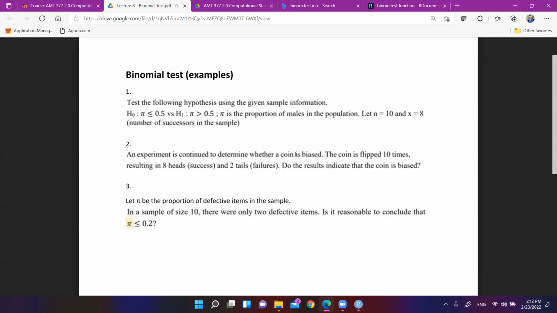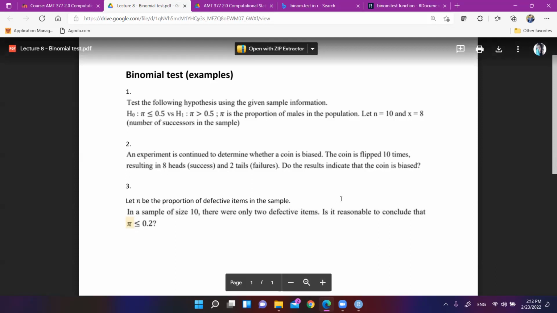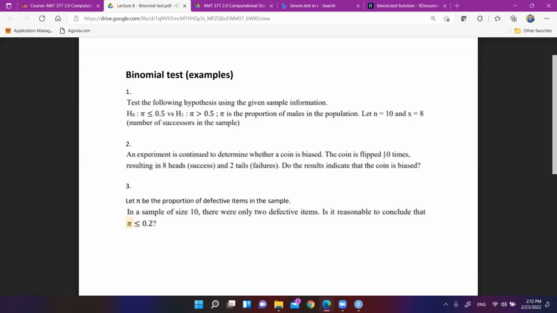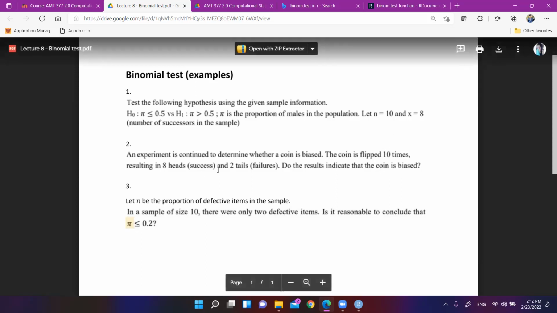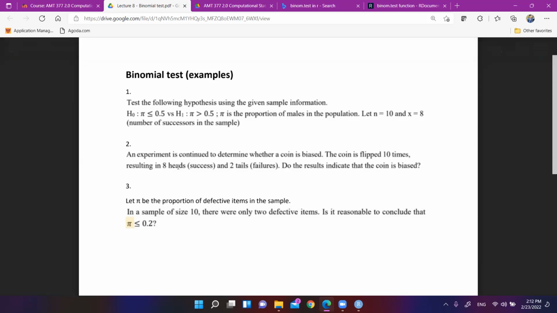each. This question says the coin is flipped 10 times, so this is the number of trials. We have 10 observations, 10 is the sample size, resulting in 8 heads and 2 tails. Here in these questions, they have given you getting a head as a success and getting a tail as a failure. That is just one method.